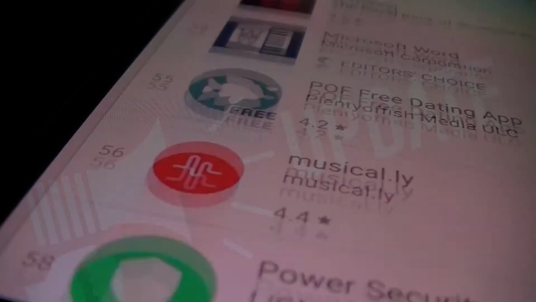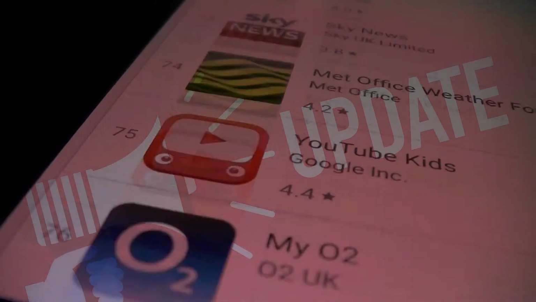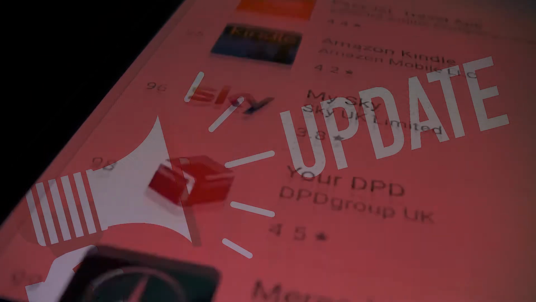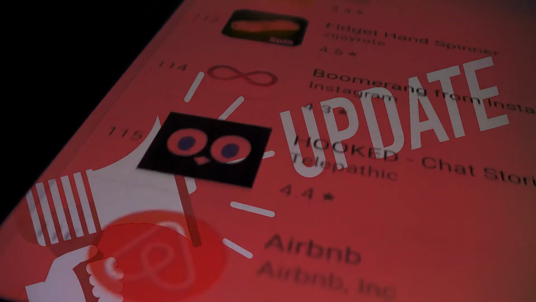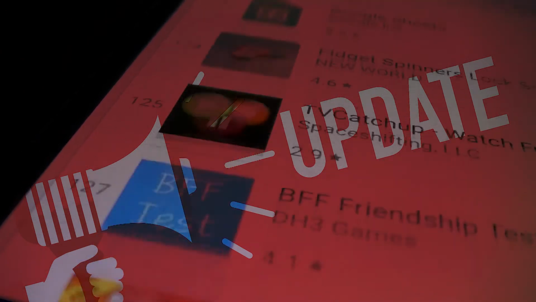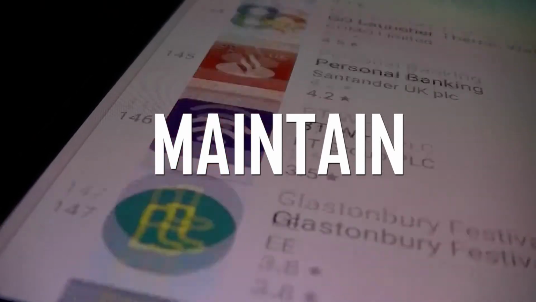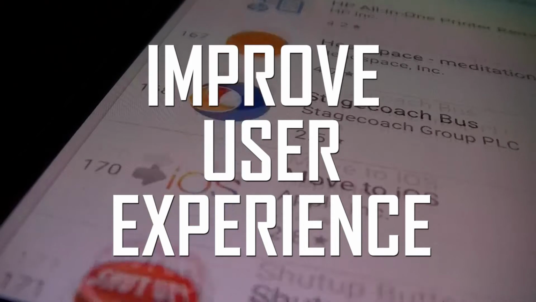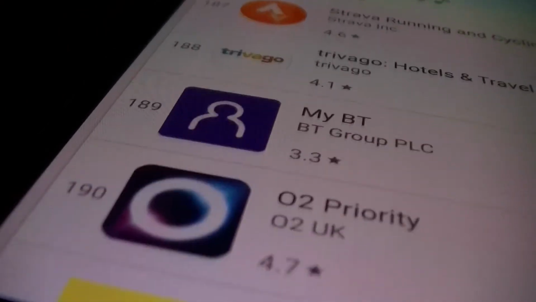That's why updates are being released frequently on the Play Store for apps that you usually target for a specific purpose. That's why apps are being maintained till this day. And the job of an Android developer is to maintain the app, make sure that it's bug-free, and that the user gets the best experience out of the app as possible.